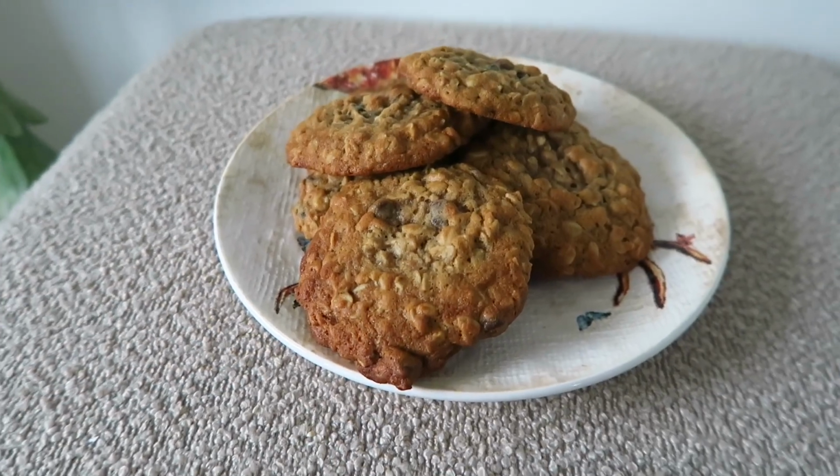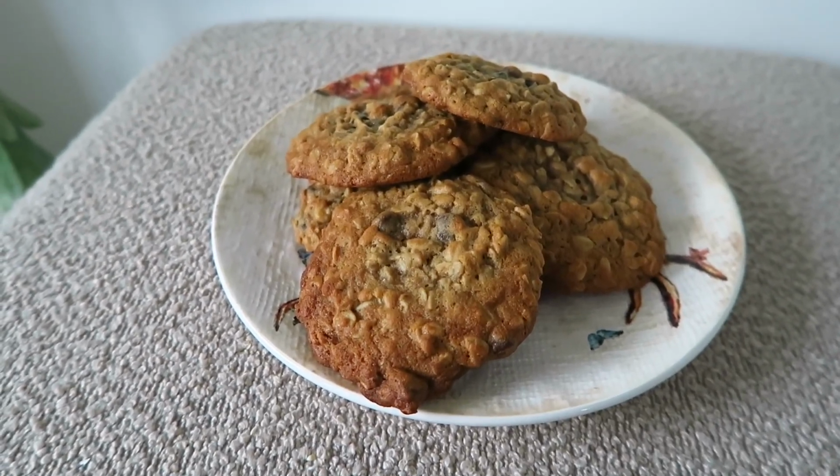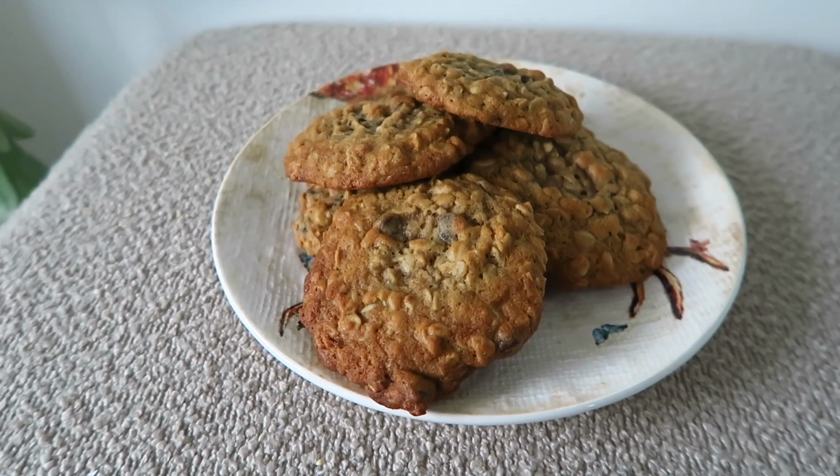Cookies are done. They smell delicious. They look good.